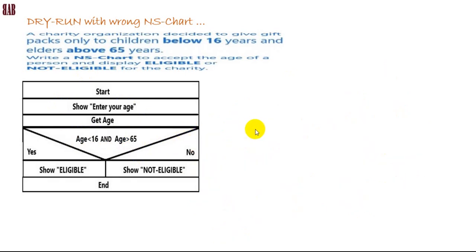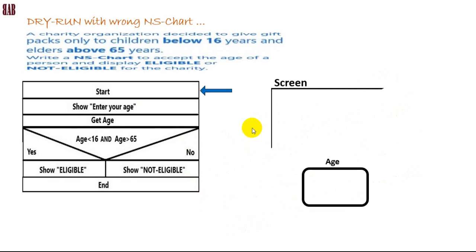Okay, so this time we'll put something above 65. We start, enter your age, the message comes here, you go to this, enter age, you type 75. Obviously it's more than 65. And enter, that will be accepted by the age variable. Now, we are going here. Now again, remember when you put an end here, this should be true and this should be true for it to go through this side. If one of these is false or both are false, it's going to come to no. That's how the end truth table works. Go back and watch the previous videos I have done.